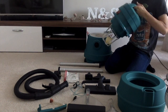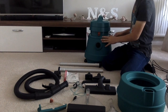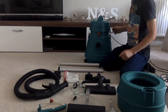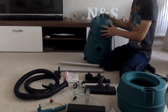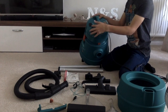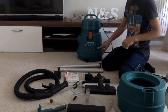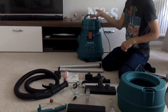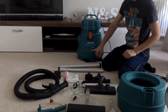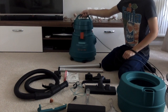So, return the motor hood, lining up the gaps for the clips and pushing in place. Just make sure it won't come off. On the top we have 2 switches. This one controls the pump and this one does the main suction rotor. On the side we've got some Aquajet branding with its 3 main purposes. That be washing carpets and upholstery, cleaning up spills and cleaning up dry debris. And the same on the other side.